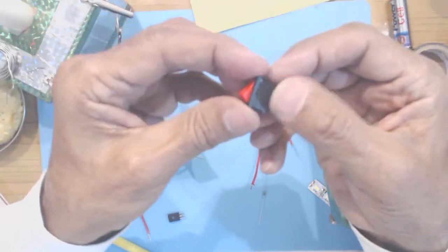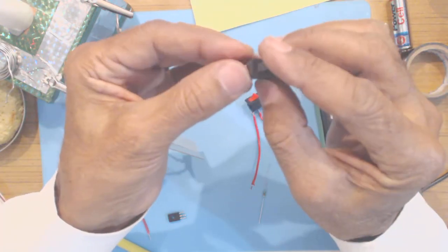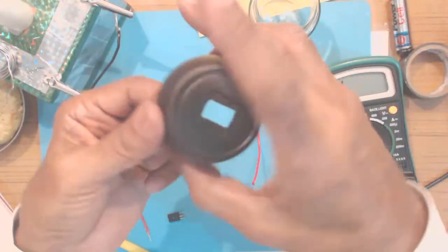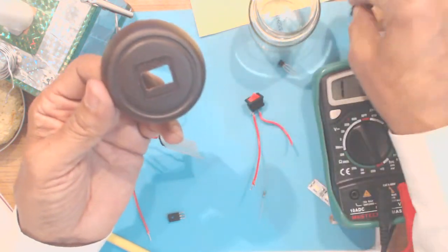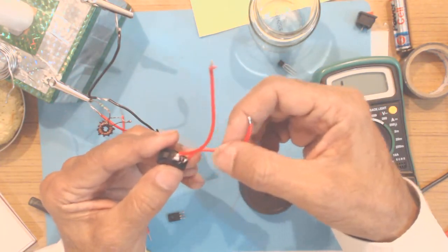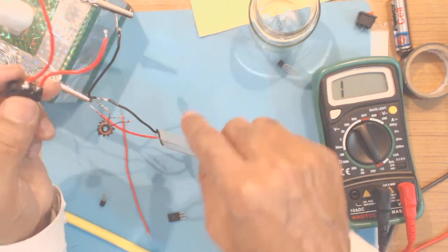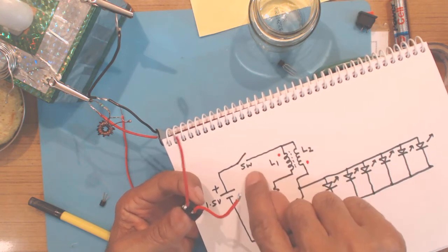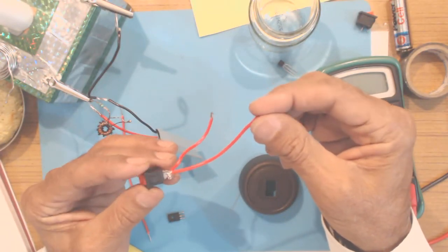This is a small push fit type of on off switch, push fit. So you don't require any screws to fix the switch on the panel. For this I have already cut a portion as per the size of the switch, and I have connected wires on the terminals of the switch. This wire will go to the common point of L1, L2, and the other wire, which is this one, longer one, will go to the plus terminal of the battery.